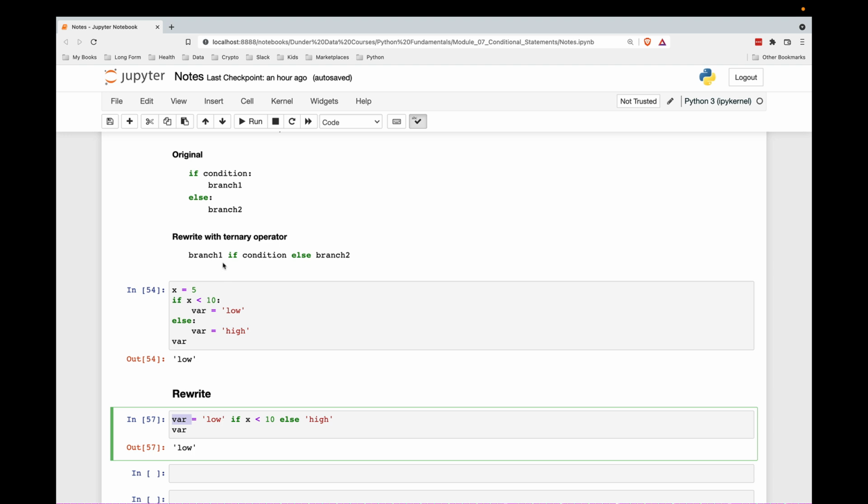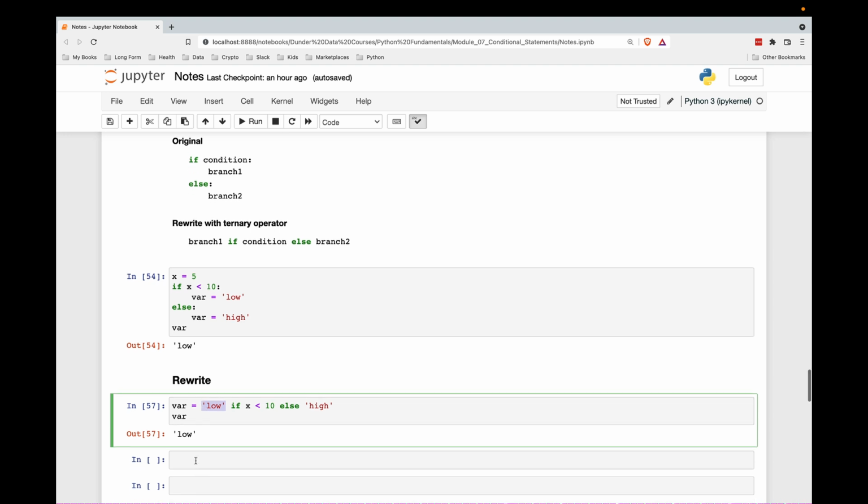So you only use this ternary operator whenever it's a very simple test. And it can only have one line of code or one little expression for each branch. If you have a lot of things going on in the branch, then you cannot use a ternary operator. Only if you have just one thing that's going on. Potentially when we learn about functions, you can have a function call here. But for now, it's got to be a very simple operation.